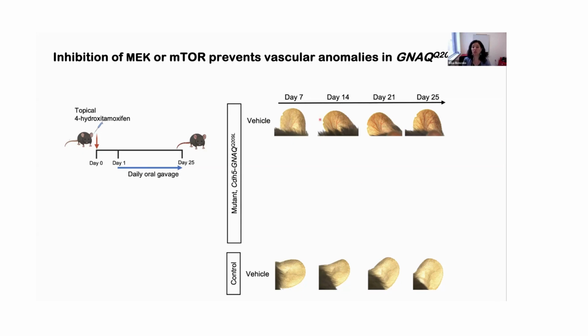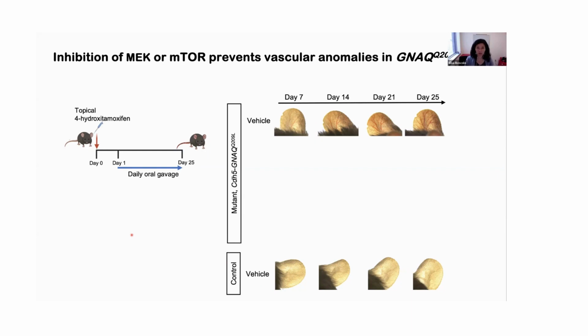And we think that's the beauty of this, because when you do systemic, lesions can happen here or there, and you might not know where to look. And unfortunately, we don't have an organ-specific or tissue-specific endothelial Cre driver yet. So this, I think, is the best we can do these days. But you can see in the mutant mice, when you add tamoxifen in the ear topically, from day 0 to 25 the blood vessels become much more prominent and enlarged. And this is a control genotype treated with tamoxifen, and nothing happens.